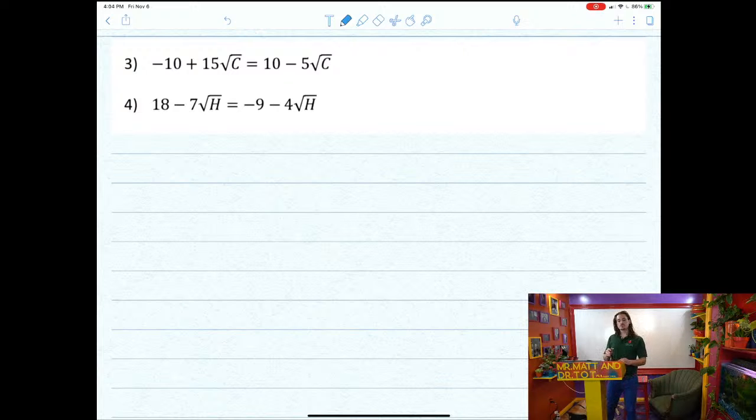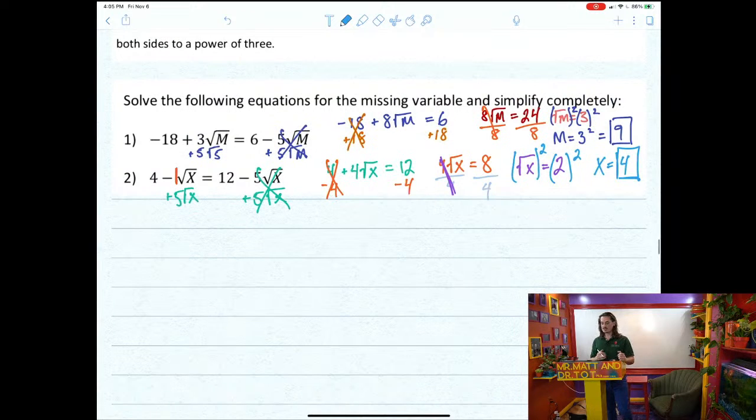Oh, Mark, yeah, so make sure that you follow PEMDAS, right? PEMDAS can be a little bit confusing from time to time. What I do is I get all of my variables together, and then I ask myself, once the variable is on one side of the equation, what's the farthest thing away from that variable on that side? So going back to those equations, the m is wrapped together next closest to the 3, and the negative 18 is farthest away. Or the 4 is farther away than the negative 1 outside of the root x.